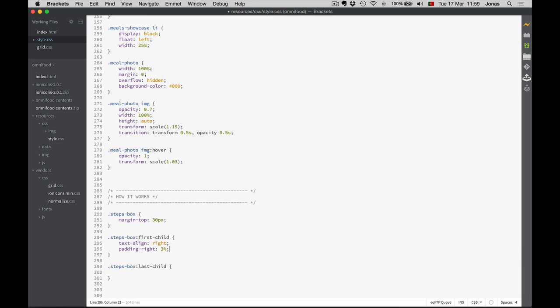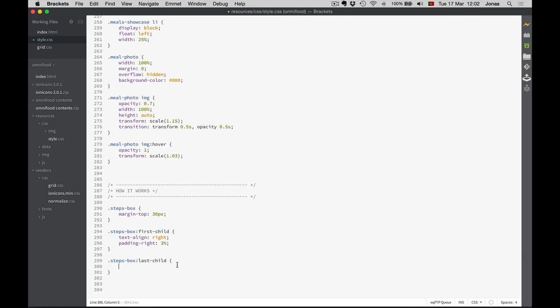And now you maybe feel a little confused why I'm adding this padding with a percentage instead of adding pixels. And there's a simple reason for that, and it has to do with responsive web design, where we want our layout to be fluid. And as I explained to you before, fluid means that we have all our layout properties defined in percentages instead of rigid pixels. So let's do the same thing with the other box, and here we will say that we want a padding to the left side of 3% as well.